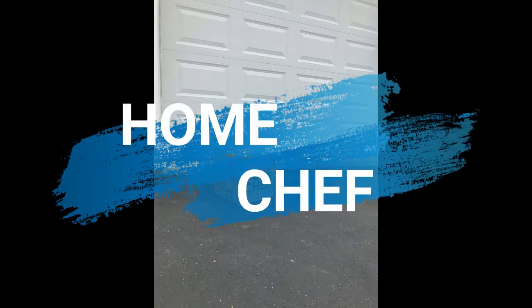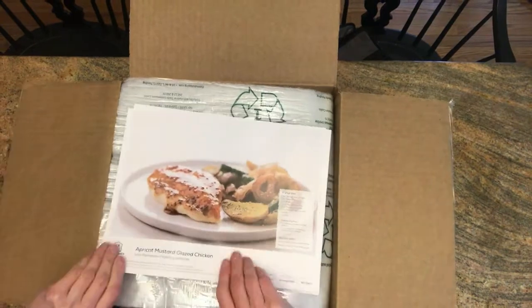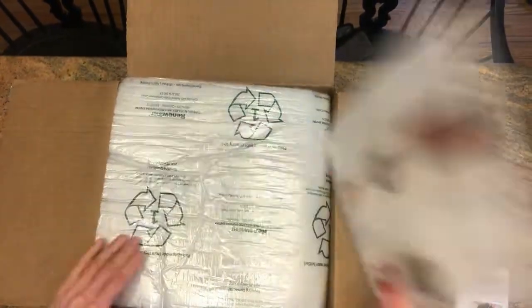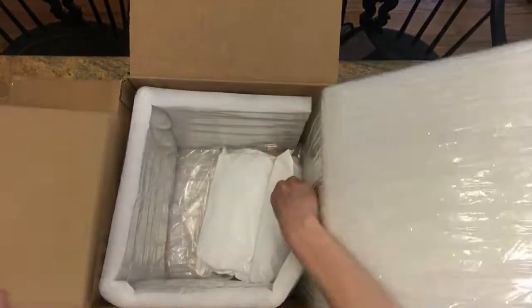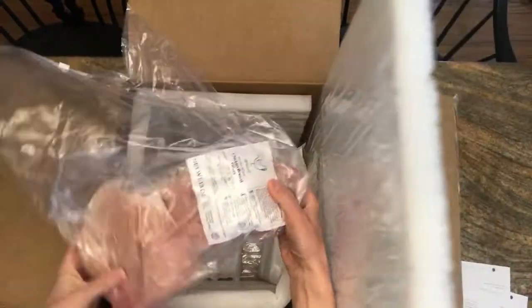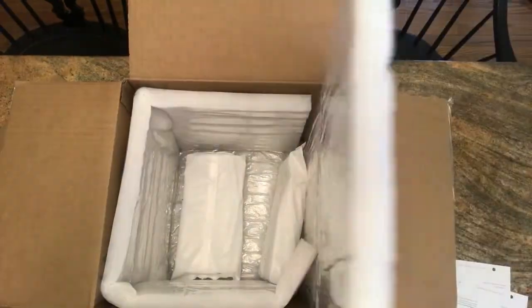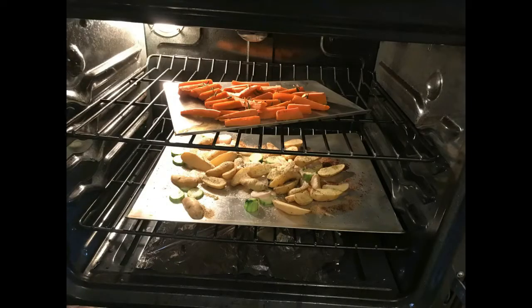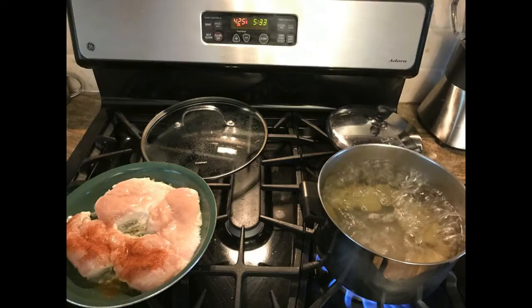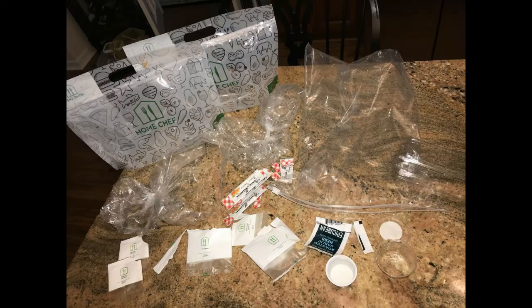Here we have Home Chef — this one I would order again. It didn't have as many food options, so I just ordered two chicken dishes: apricot mustard glazed chicken with parmesan fingerling potatoes, and hazelnut butter chicken breast with garlic mashed potatoes and honey rosemary carrots. Both were excellent, not dry at all. I got four meals out of the two chickens. My family loved it, and this ran me $55. It's my number one choice from all of these.